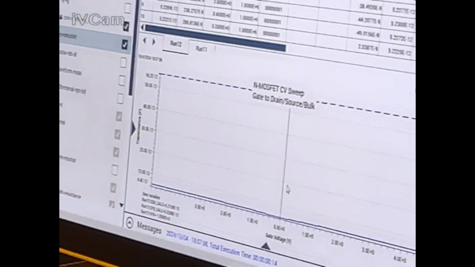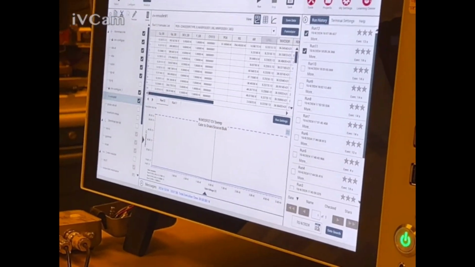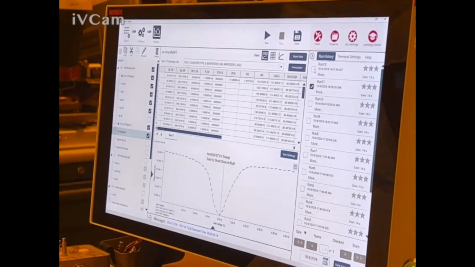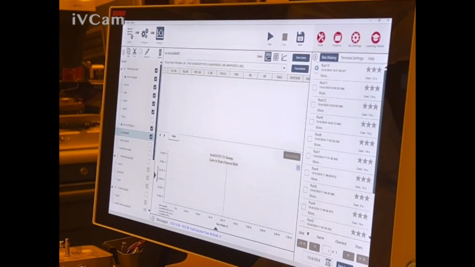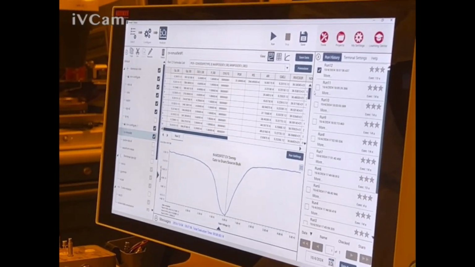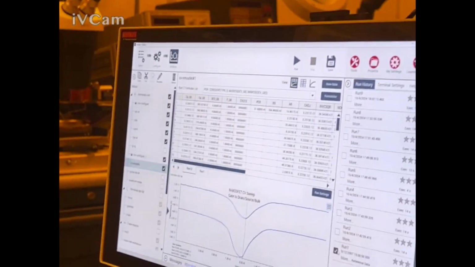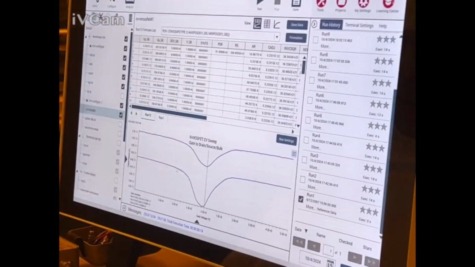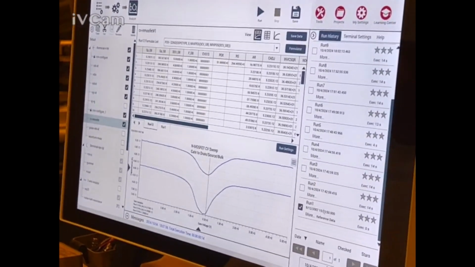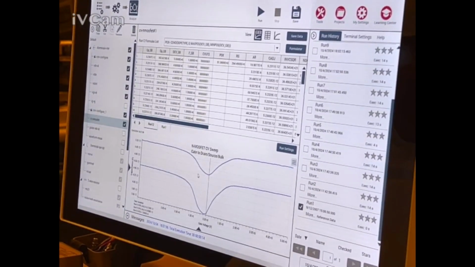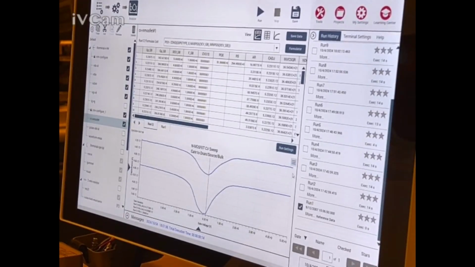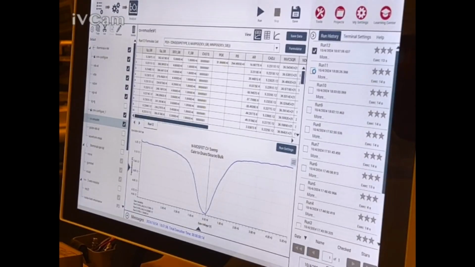The scale is so weird, you're not seeing the whole picture here. That is like 55 without, and then with compensation, let's see. Okay, the original one has got more capacitance. It's about the same scale, but there's so much capacitance here that it's throwing off the graph. Wow, that's a lot. That's a big difference between that and that.